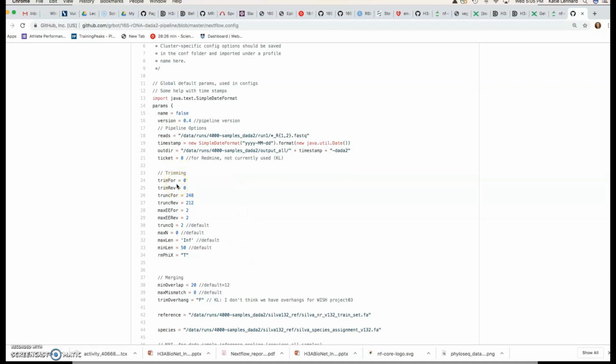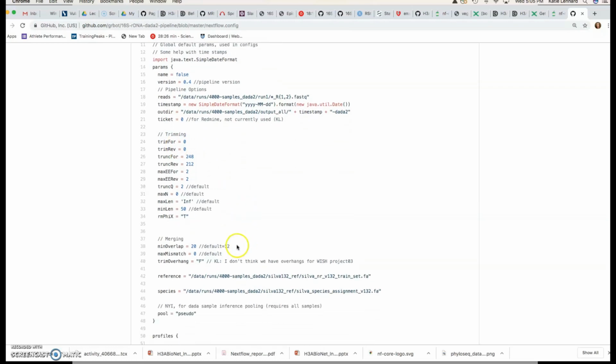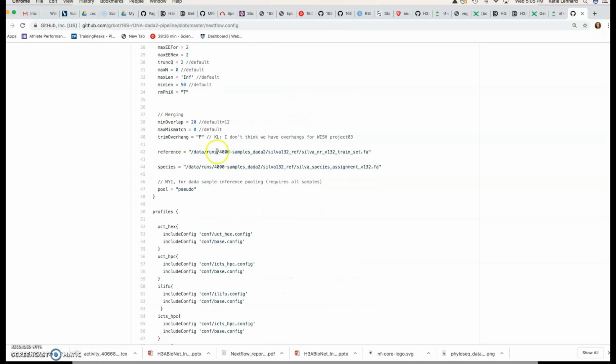So first we're going to do QC on the reads and trim those reads. So we've set certain default parameters here that the user can easily change depending on their reads. And then you can also, for instance, set your reference database, whether you're using Silva or Greengenes or whatever.